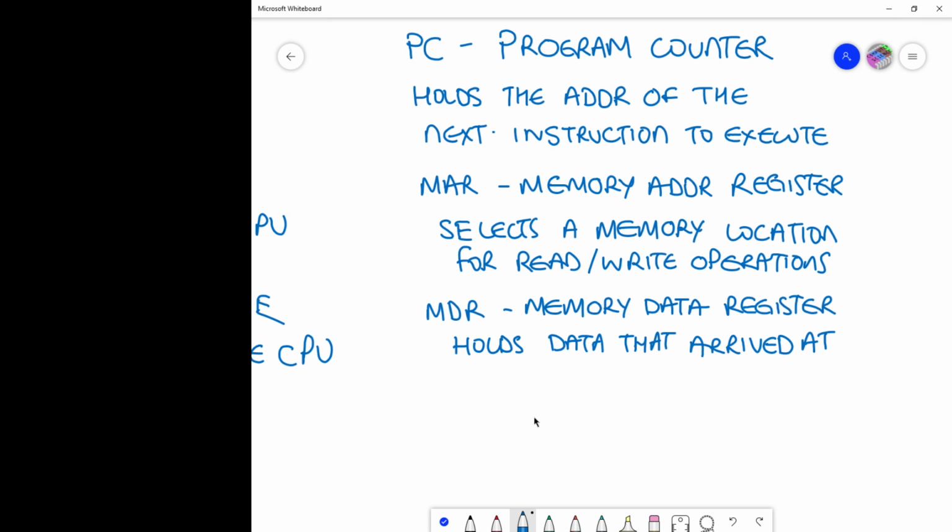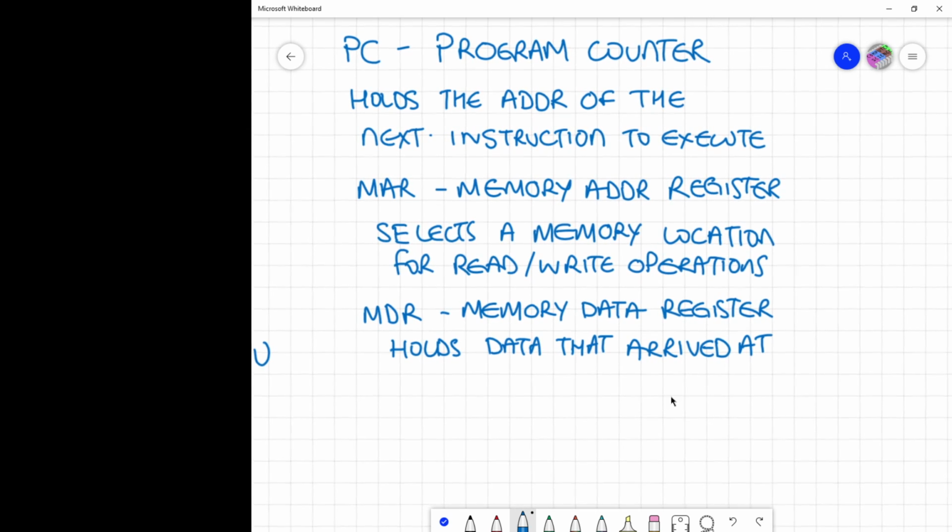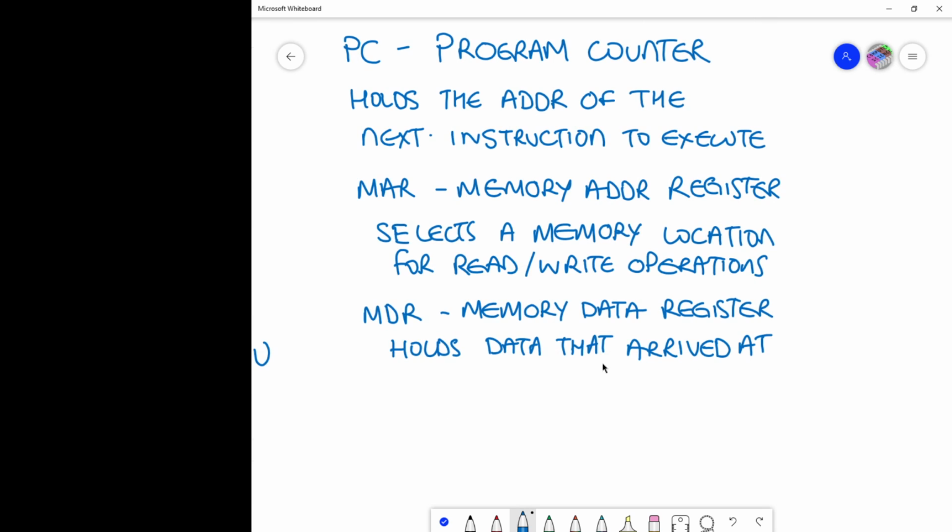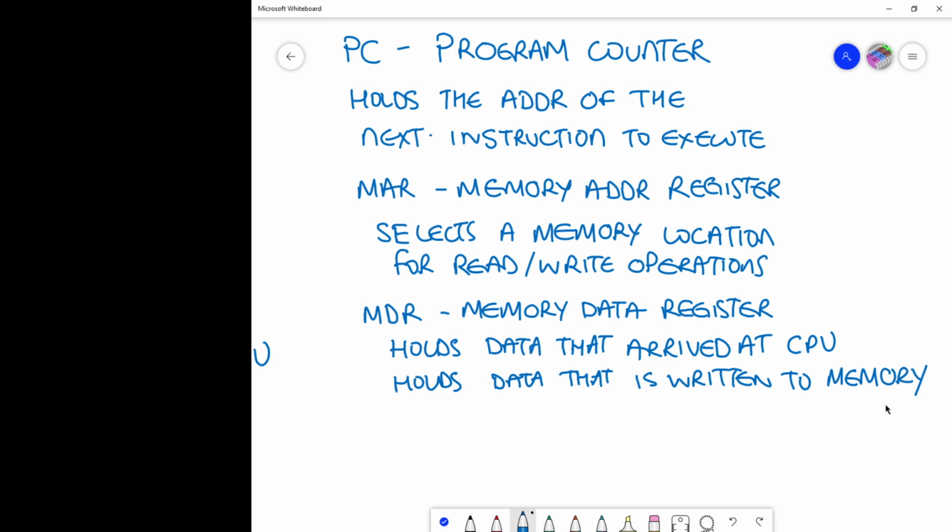Remember, this is a generalized abstract model of a CPU, so there are other ways this can work, but this is just a generalization. And it also is the holding point for data that's going to leave. So holds data that's going to be written to memory. Okay, so that's our first three registers. They're the ones that should just roll straight off your head.